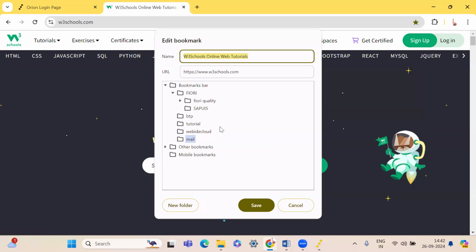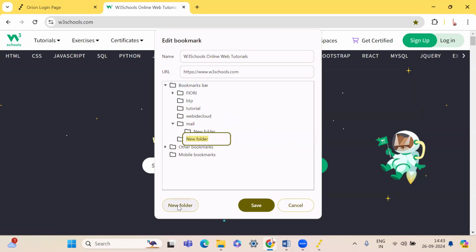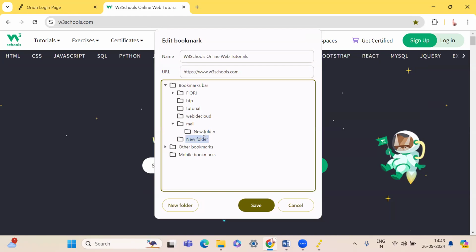Do we have a folder over here? I'll go with a new folder. Inside the mail? No, I don't want to go inside the mail. Rather, I will just add it in the bookmark section, a new folder. When I press bookmark, it's added over here, like the Fiori BDP tutorial that you saw, and it also added a new folder. So let's delete it. It can't be deleted over here right now. Okay, right click and delete this one. I don't need that one.